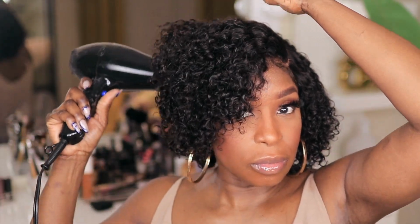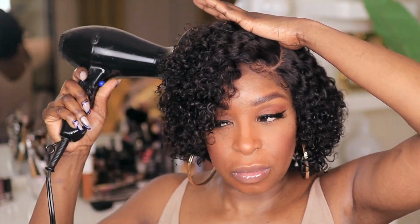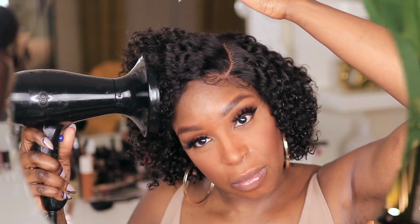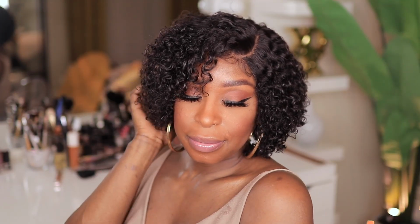I think I want to diffuse the side just a little bit to give it a little bit more volume. Okay, so I am going to diffuse this hair just a little bit just to bring out some volume. And this is how she's looking, guys. This is the first look of many, so make sure you stay tuned.